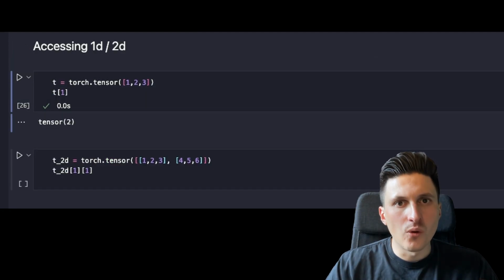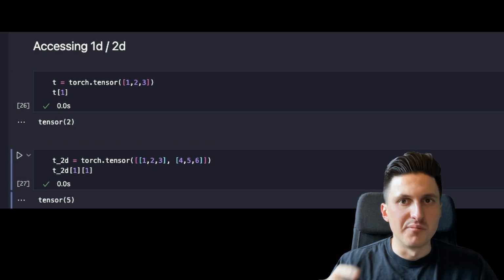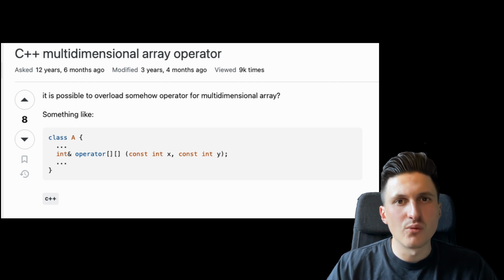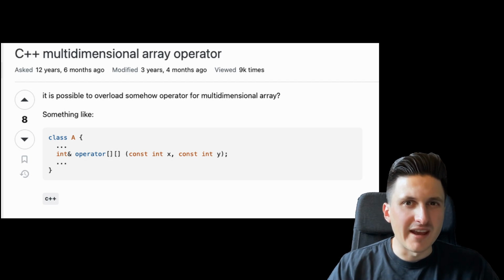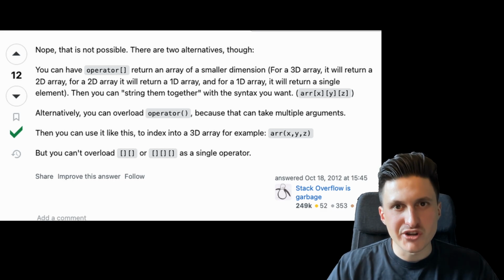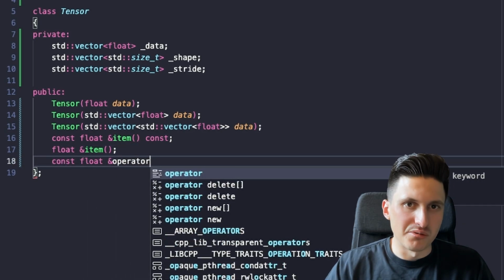In the one or multidimensional tensor case, you can also use these square brackets to access elements in PyTorch. But as C++ only supports overloading the square brackets operator with a single index, and we also need support for multidimensional indexing, we are instead going to overload the call operator.